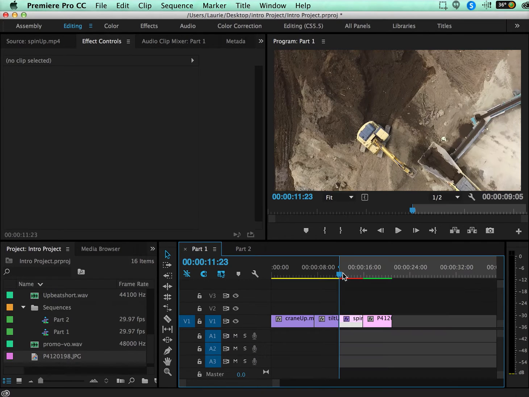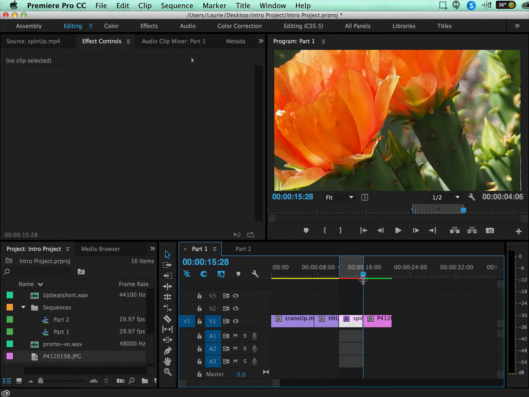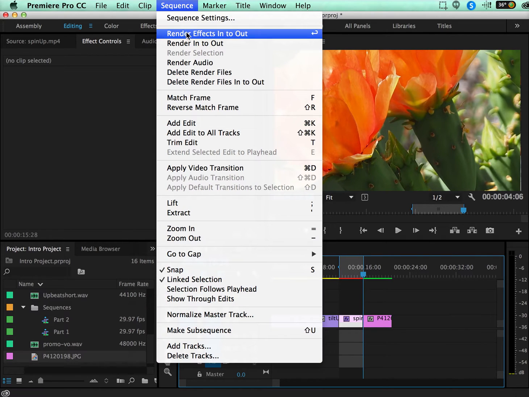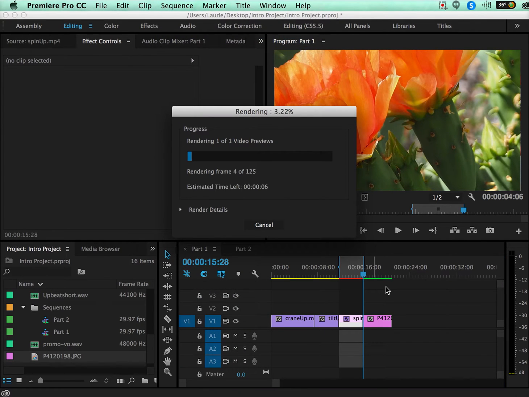I'm going to put I for in, then move to the next one and put O for out, and then go up here under Sequence and tell it to render effects in to out. Between the in and out points, it's going to do that calculation. You can also hit the return key. This might take minutes.